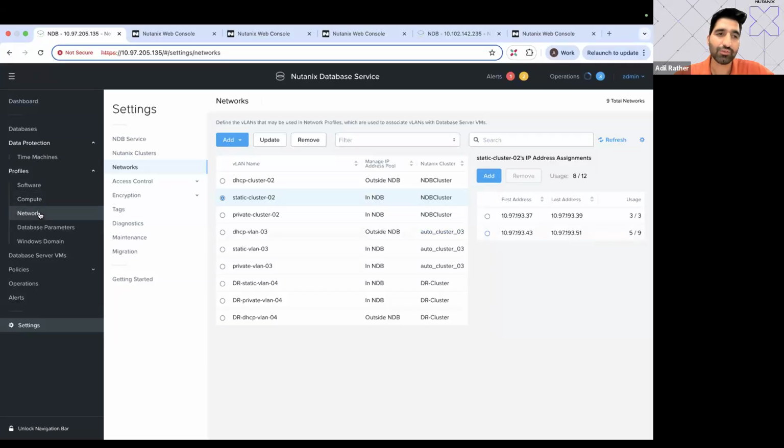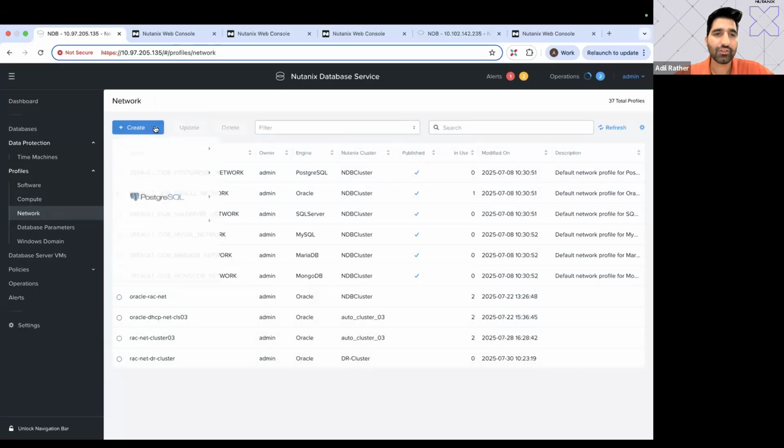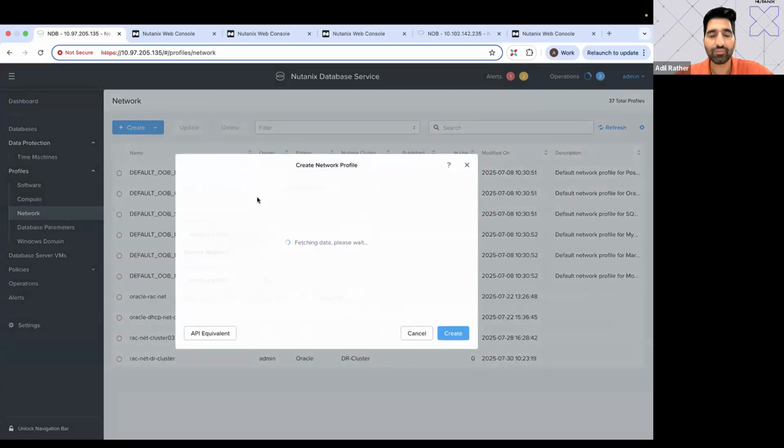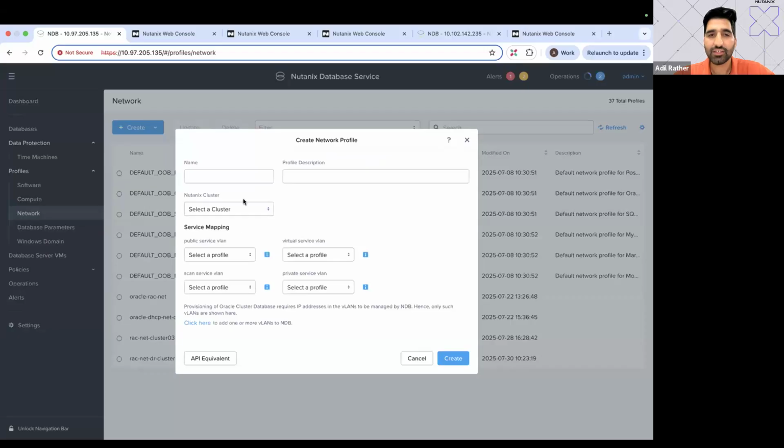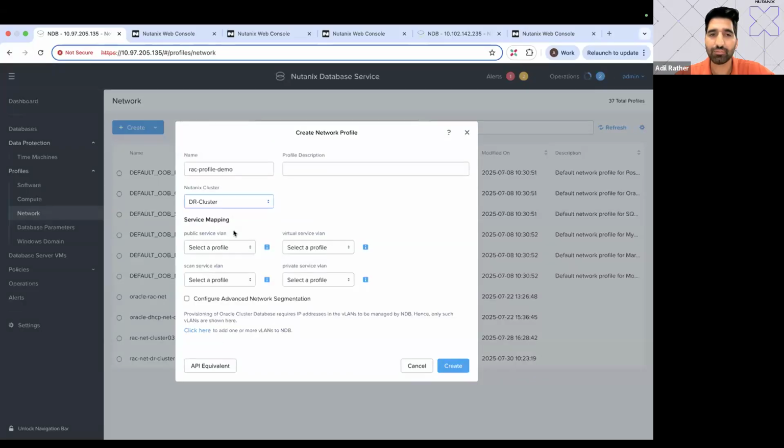Now heading back to network profile, once you have imported your VLANs, you go to Oracle. If you are using single instance, you select the DB server VMs, but since we are focused on RAC, I'll go for RAC. In this section, you name it, let's say RAC profile demo, then select the cluster from which the VLANs are being imported, and then select the VLANs.